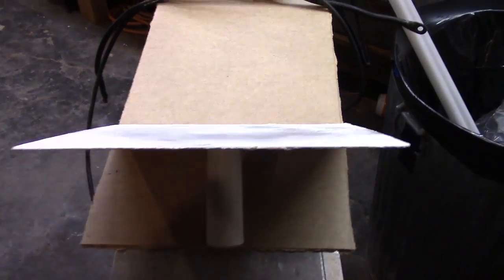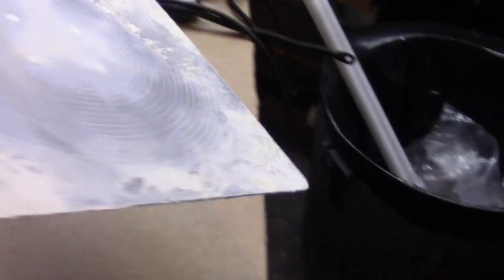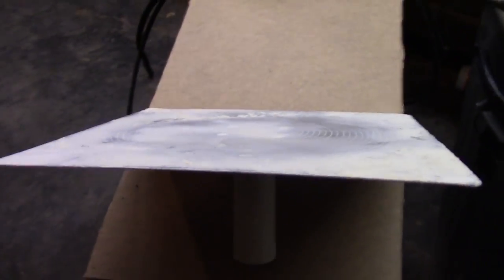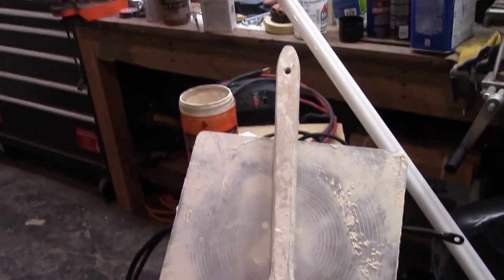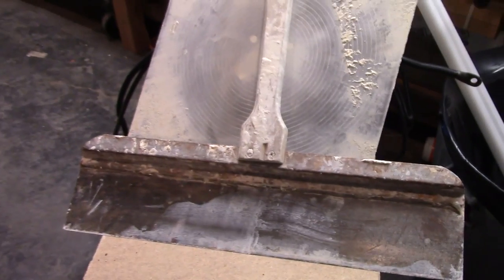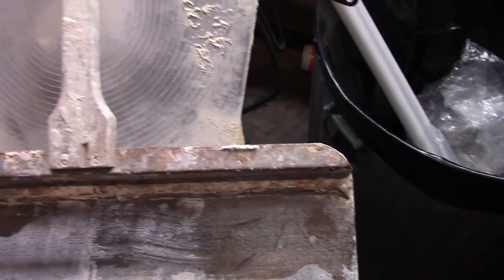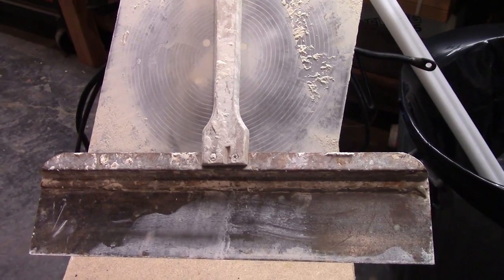So we'll be using a hawk, it's called, a thing that plasterers use. Just a piece of metal with a handle. You can make one out of plywood too by just cutting a piece of plywood and putting a screw through the top into, say, a wooden dowel. Also be needing a wipe down knife, which will be wiping your texture down. And this is a big one, but you can use a smaller one as well, like a 12 inch. The bigger they are, the faster it goes. So those two items definitely are a must.